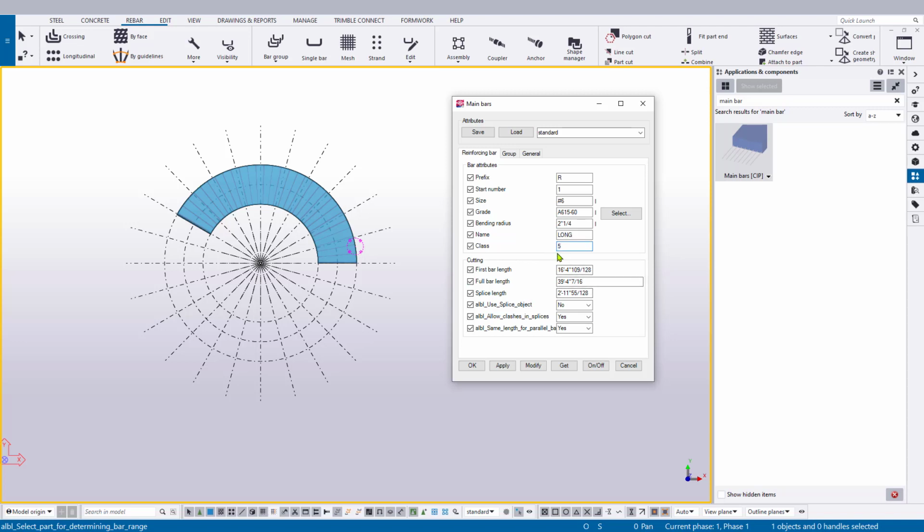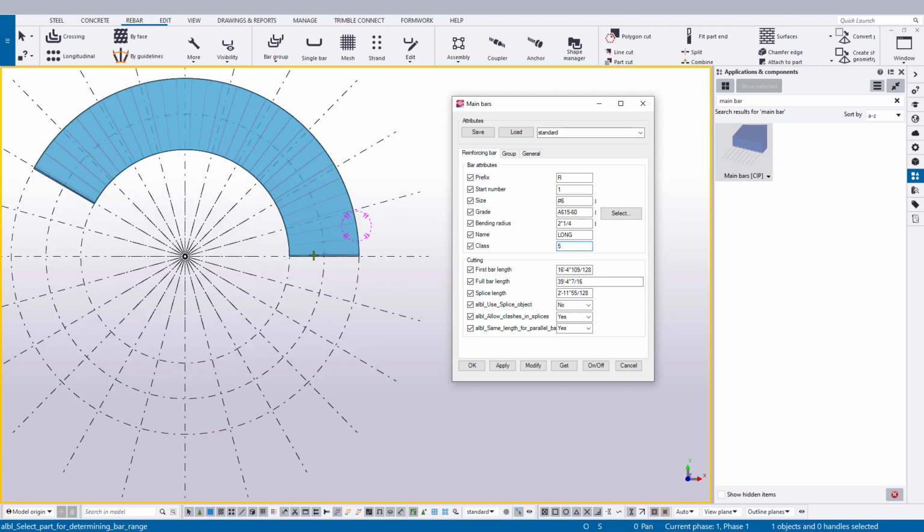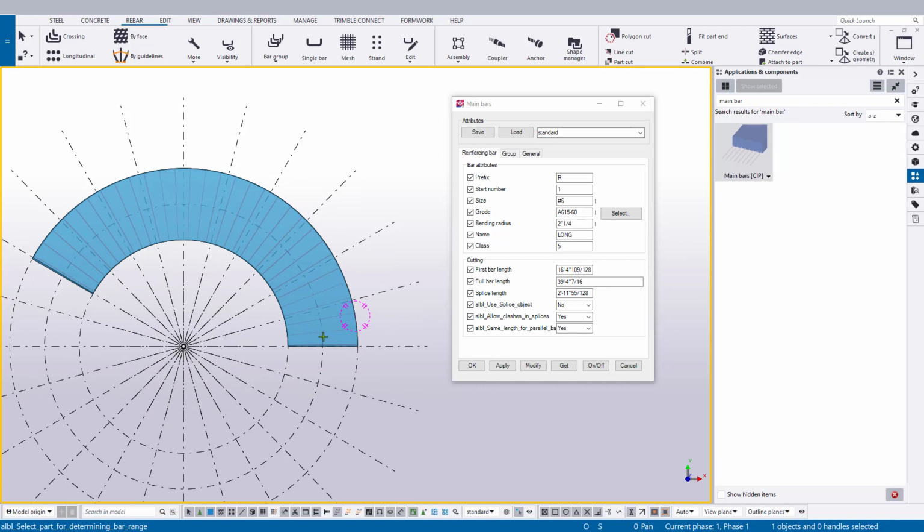Now down below, cutting refers to how it's going to start and stop the bars and how bars will splice together. So the first bar length is the bar from where you establish your starting point, how long that bar is. It can be your full stock length or half your stock length or whatever it may be. I'm going to show you with a half there. So we're going to do 15 foot. The full bar length, we'll go ahead and do 30 foot for conversational purposes. The splice length, we're going to do 2'3" for our number, should be number 5.